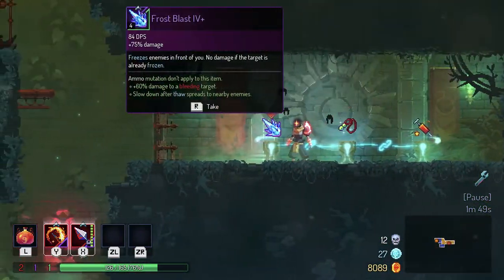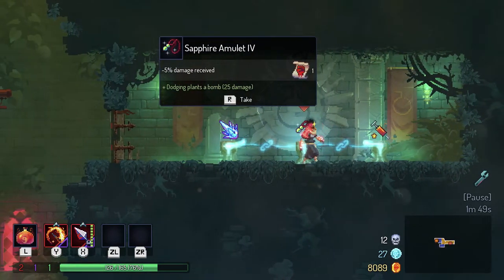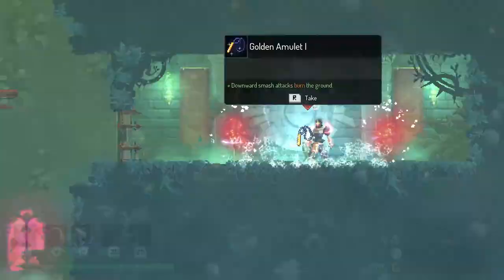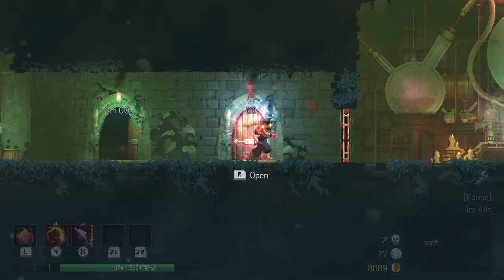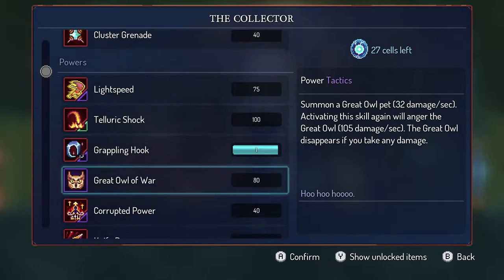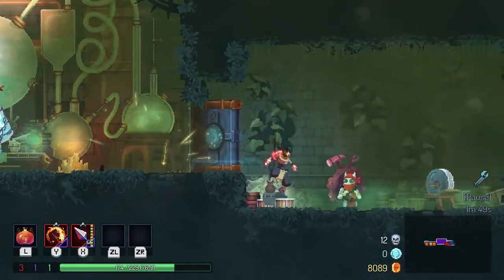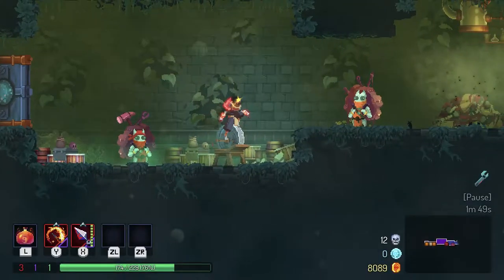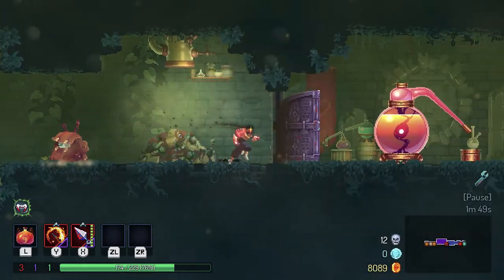Let me see. Yeah, let's take the better amulet. Feels like a waste if I don't spend some of these. Spoilers. I'm just gonna dump into something. There we go. Oh my goodness. Yeah, I like necromancy.